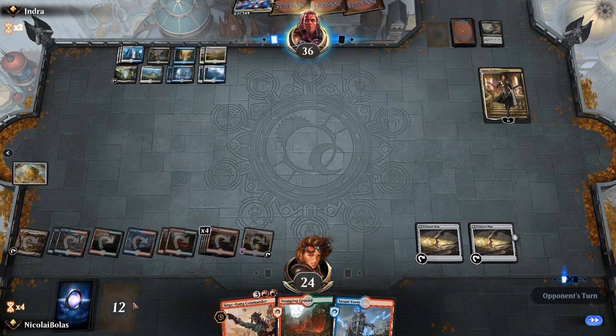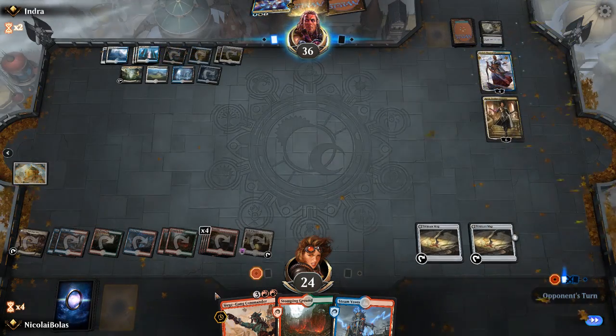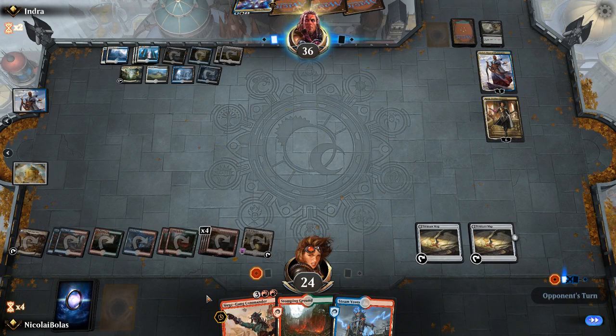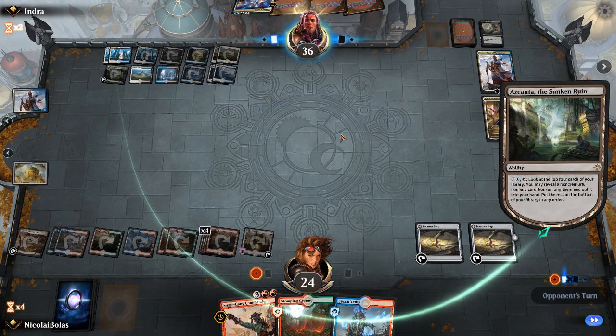He's going to do 12 to us with Kaya. That's kind of intimidating. But if we resolve Siege Gang, we can kill it. Oh, that's not what I like to see. Oh, that's not what I like to see at all. Oh, man.